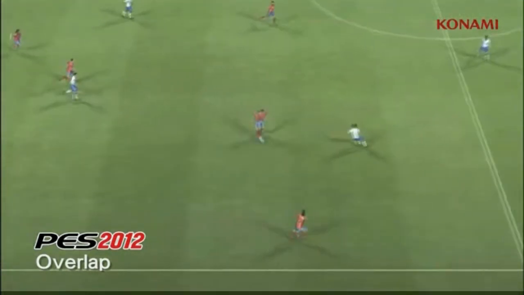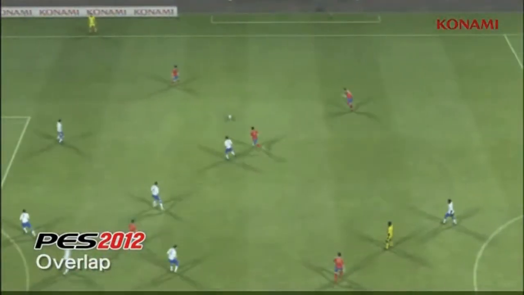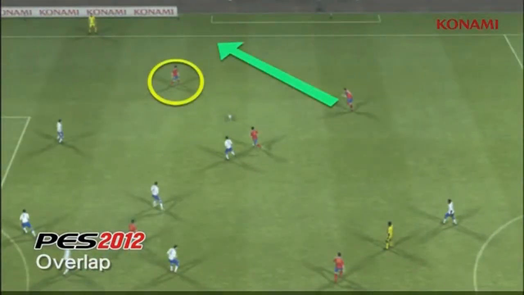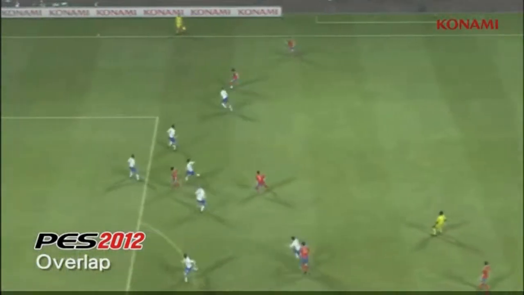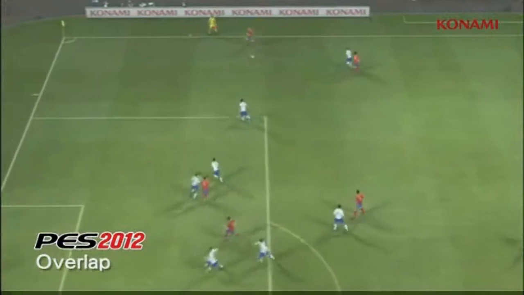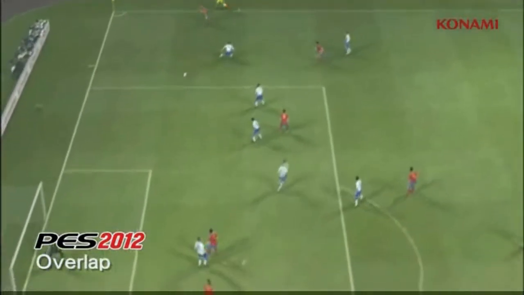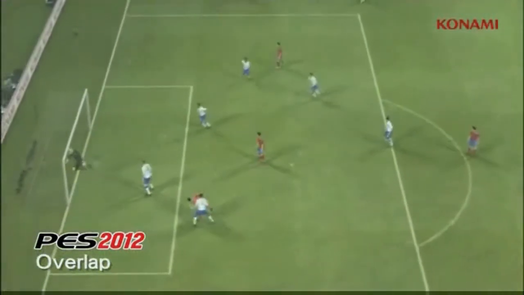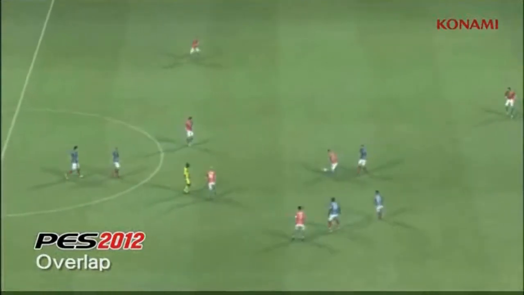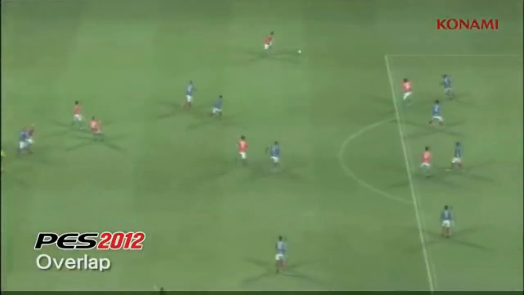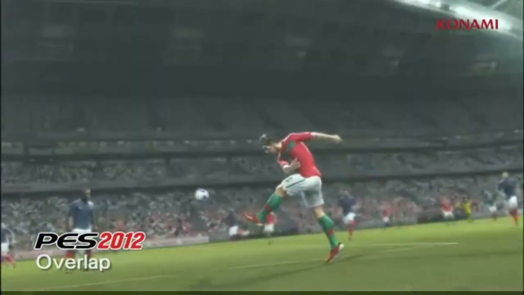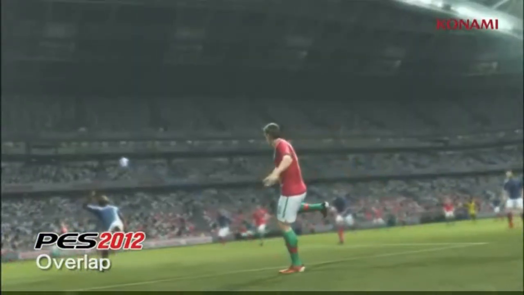Before the player here even gets the ball, the player on the wing is already making a run, and he'll be altering his speed accordingly. In this situation, you'll see a player coming from deep, making a diagonal run, and continuing that run right the way along the line, eventually getting the ball in with the cross. Finally, you'll also see how midfielders here support the attacks, pushing the ball out wide and again making an overlapping run.